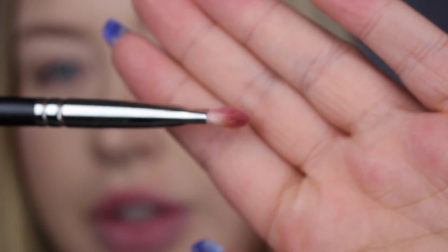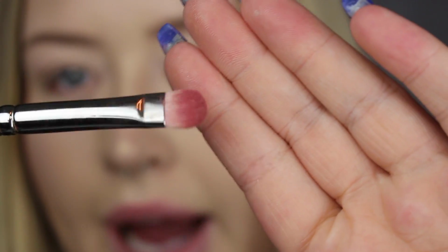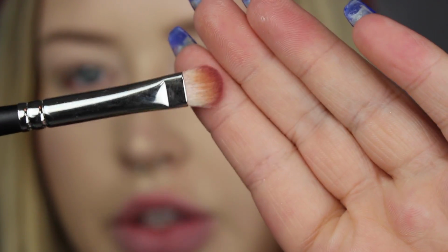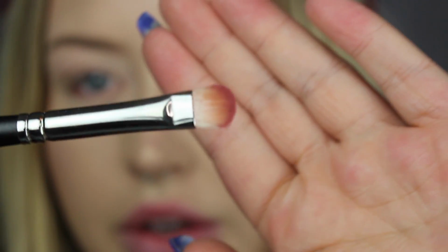So to put down my base color, I'm going to be using a flat angled brush. As you can see, it's flat and the bristles are very densely packed. So this is not something that you would necessarily blend with. This is just for depositing the color onto the lid.